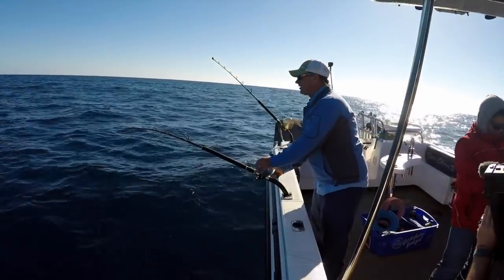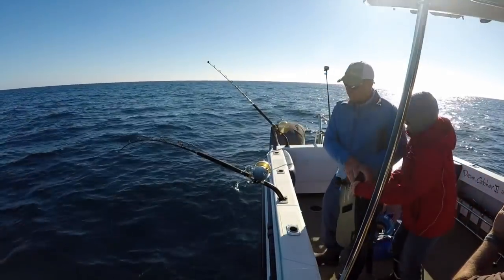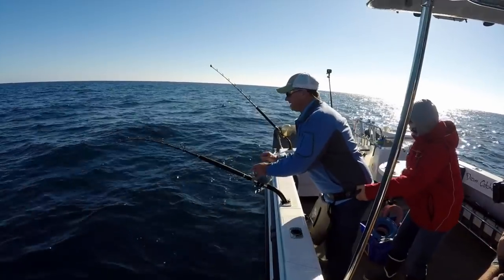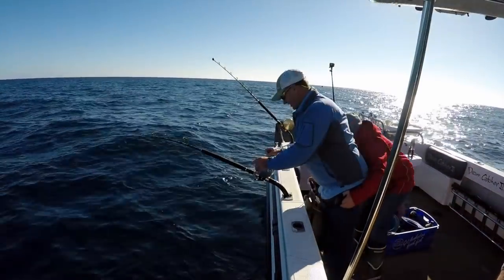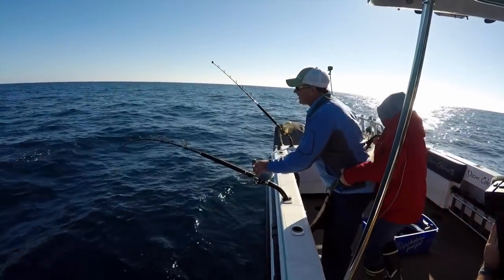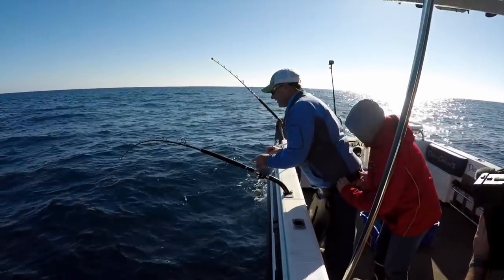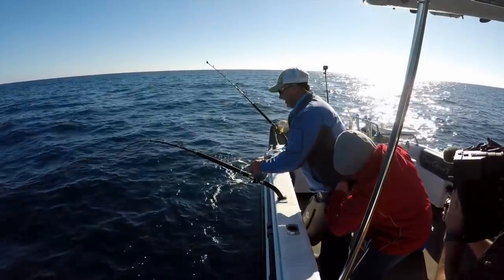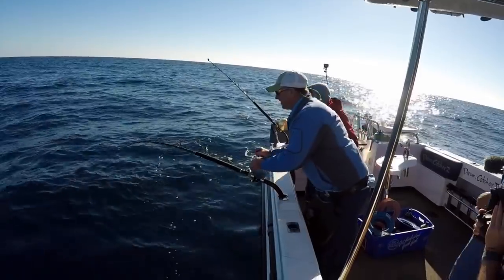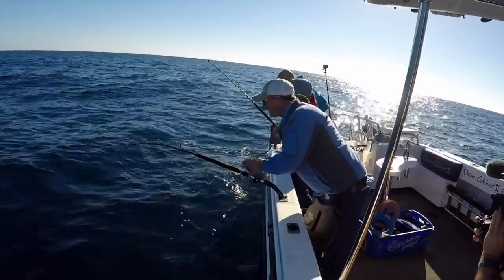Pass it over, Keith, we'll get it. Once you get it up, you put all the harness on, you've got it in the black magic, ready to go. It's really important that everything's comfortable. Do you know what? Game fishing is all those hours of boredom, minutes of mayhem. But in those hours, you prep everything, you make sure the harness fits, you make sure everything's comfortable, because you don't want to be doing it while the fight's going on. Now, the beauty with the black magic is it just sits straight on your bum. You've got two straps, pull them in tight, you're done. For me, it's really easy just to get straight into it.